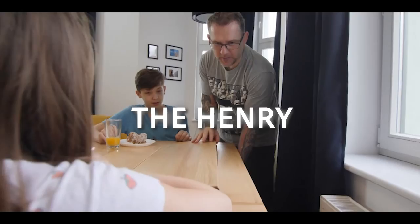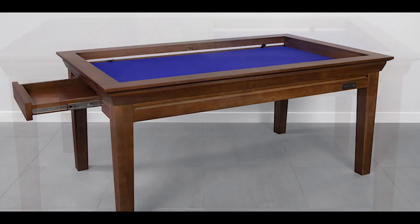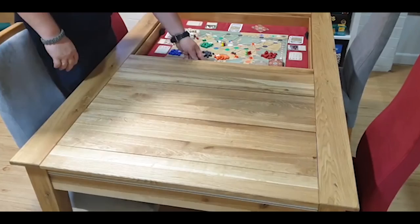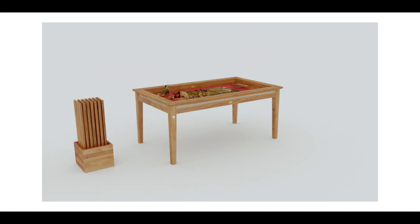Now let's move on to number three. Coming back to Geeking Sun, we have the Henry. The design of this table is to be a styled dining room table, but still features all your gaming accessories to turn this into a gaming table. The table features Bluetooth speakers, USB charging ports, and large GM pullout drawers. You have your choice from ash or oak wood type and several different stain colors. There's also an internal and external rail system to hold your cards and other gaming components. You can add an insert elevator which will raise your insert to whatever level you desire, but the downfall is the motor can be slightly loud, so set it before your friends come over.